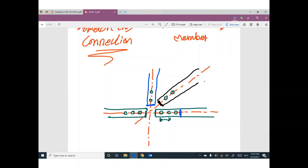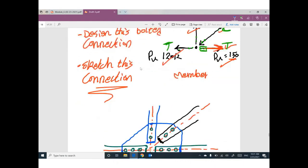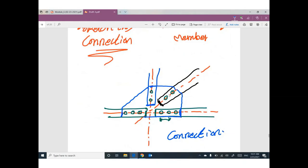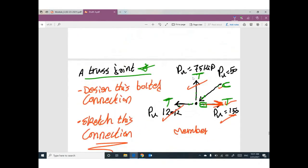So I will put the gusset plate here and connect between these edges. Here is a connection. So everything you learned in design, I did it in this connection. I designed the members, I designed the connection because it's bolted. Probably I will ask you to make it welded. I'm not sure. So don't be frustrated about something you didn't see before. You are already familiar with all of this stuff, but read the problem carefully.